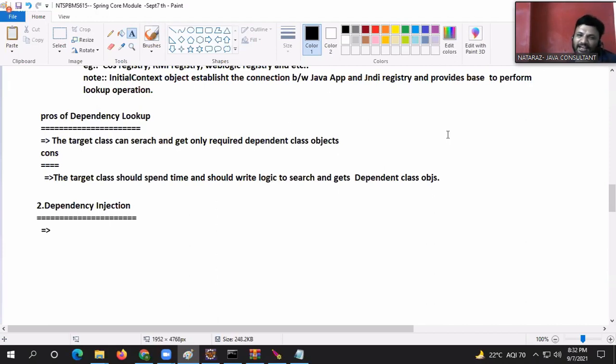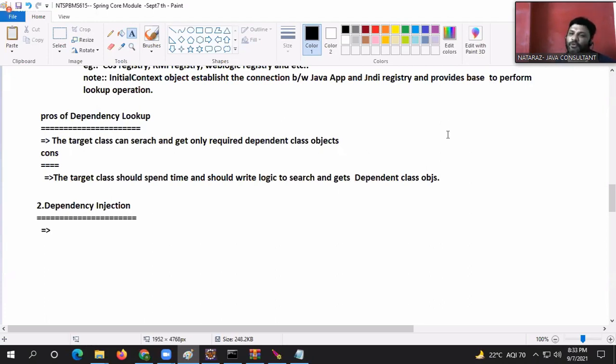Goosebumps are coming or not? Right. Good news is Spring supports both dependency lookup and dependency injection. But Spring is always famous for dependency injection. We prefer using more of dependency injection in Spring: 95% we use dependency injection and only 5% we prefer going for dependency lookup.